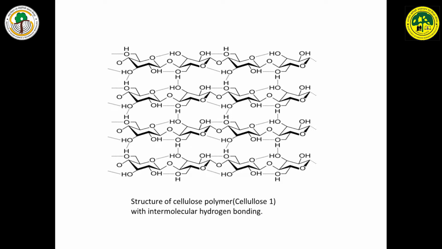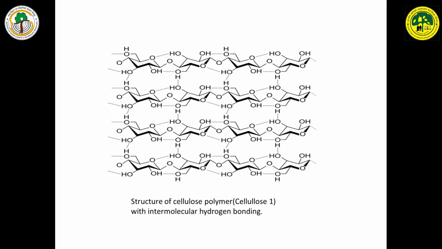So here the 4 layers are present. In the 4 layers, we may find intermolecular hydrogen bonding. That means the crystallinity in the case of cellulose is more. Crystalline structure means there is a certain direction present and regularity of molecules. So all the cellulose molecules are arranged in a regular fashion, giving more crystallinity.